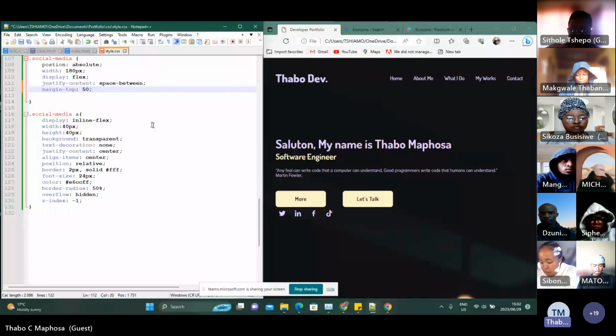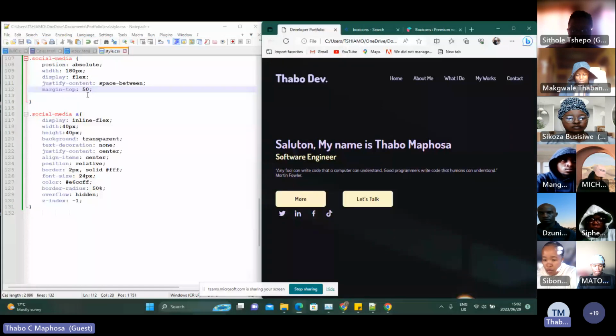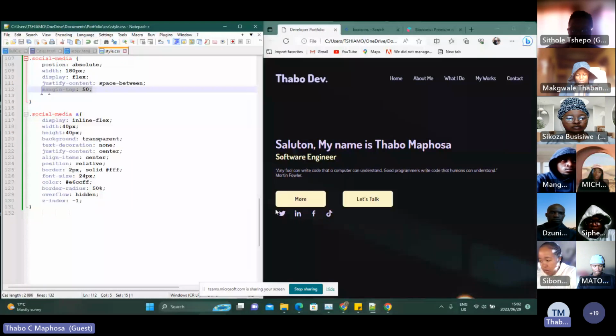Okay, let's just see what's going to happen. Okay, it's not working out. I'm trying to create a space in between this button here and these icons here. I'm trying to create a space there.